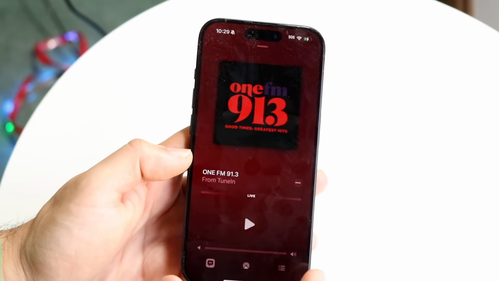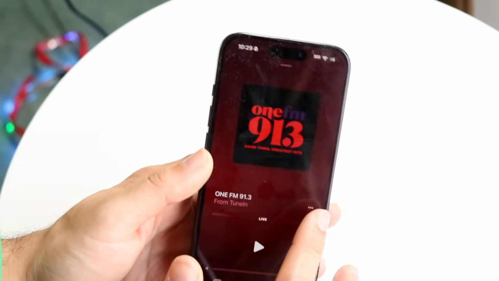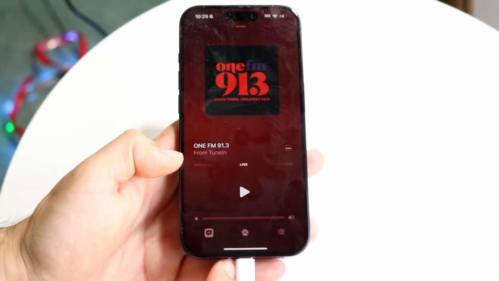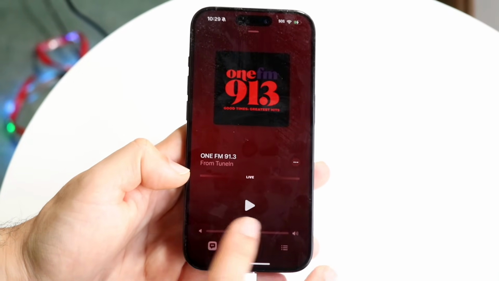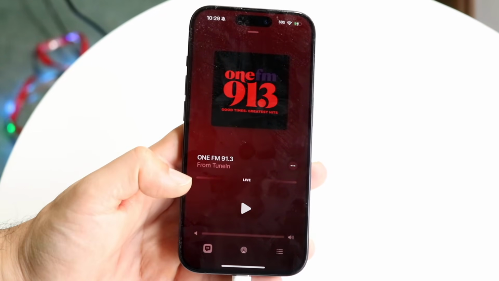This is a stop button, so if you want to stop a song, you can just click stop right there, and it'll no longer play the song. You can click on the three dots up here if you want to share the song, and if you want to like a song, you should see that option here as well. At the very bottom, this little bar right here is the volume bar, so if you want to increase or decrease the volume, you can do that right here.